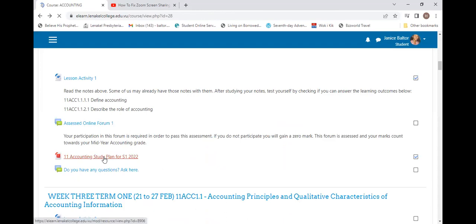And be reminded that your study plan also shows you the assessment schedule and what tests and assessments you will be carrying out in the weeks to come. Okay, so if we go back to that study plan, it's trying to load here, having some issues with loading.